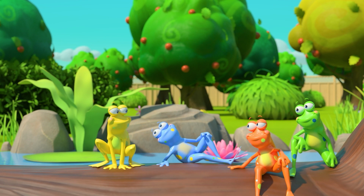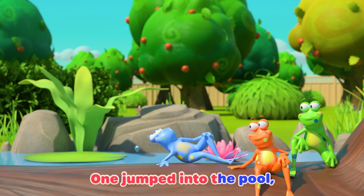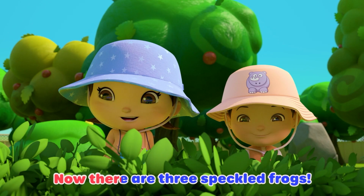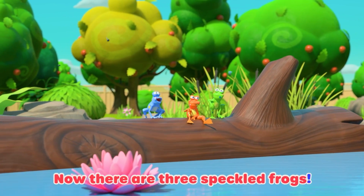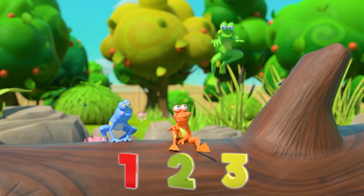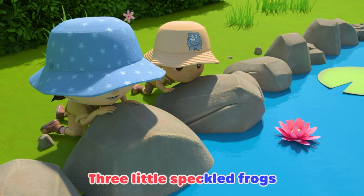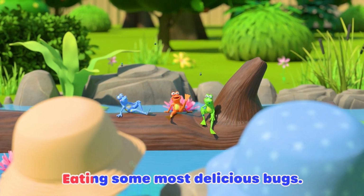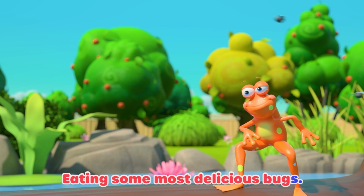Yum, yum. One jumped into the pool, where it was nice and cool. Now there are three speckled frogs. Glub, glub. One, two, three. Three little speckled frogs sat on a speckled log, eating some most delicious bugs.